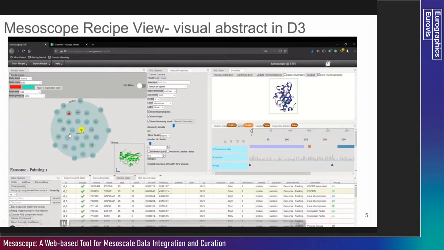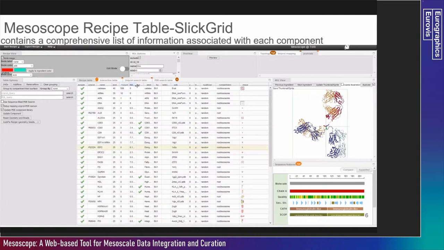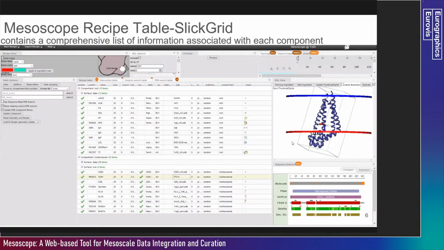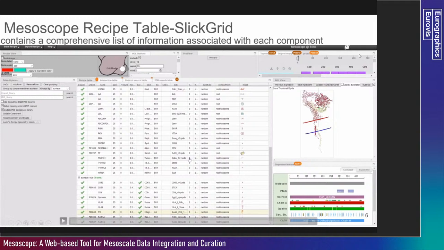And again, everything is shared between all the different tabs, and we can go back and forth with the table. The table is really the spreadsheet. We use SlickGrid because it's a really neat library where you can resize the columns, sort the columns, and group them to give you a better idea of how things are organized. And we can access individual rows that represent proteins, so that we can interactively highlight them, and they will show up in the other tab. And so we can go further in the curation of all the entries and look at, for instance, their structure.